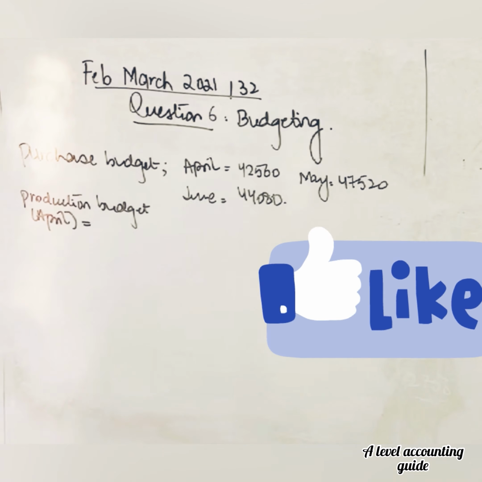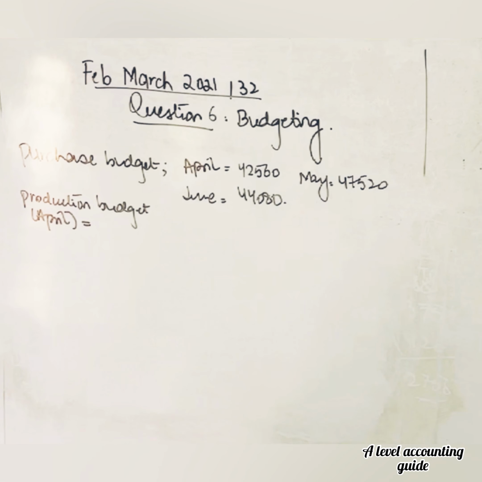Now this seems a very complicated calculation, but it's really easy. What you need to know is the purchase budget values for April, for May, for June. But you need to take one thing into account: you're supposed to pay 50% in the current month. For instance, for April, you'll be paying 50% in April, and you'll receive a 5% cash discount on that if you pay in this month. And 50% will be paid in the next month. For instance, for April, the 50% will be paid in May. So that is how you're supposed to follow.